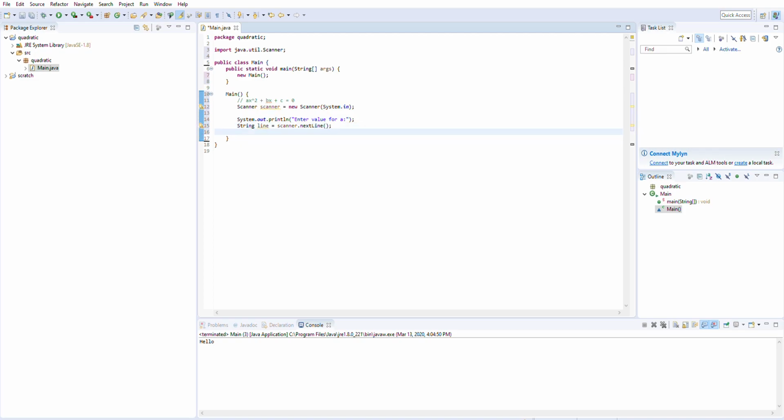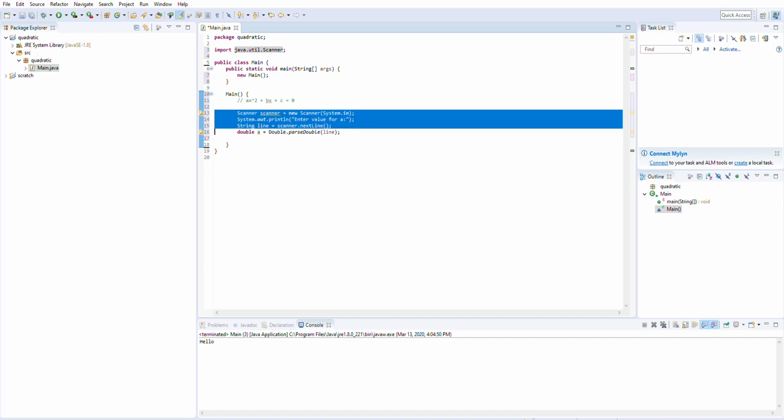Okay, now we need to convert that line into a float or double. I'm going to use a double because it's a little bit more accurate. So I can do that by using the static method parseDouble to convert the string, which I read in, into a double value. Okay, so there's the code for A.